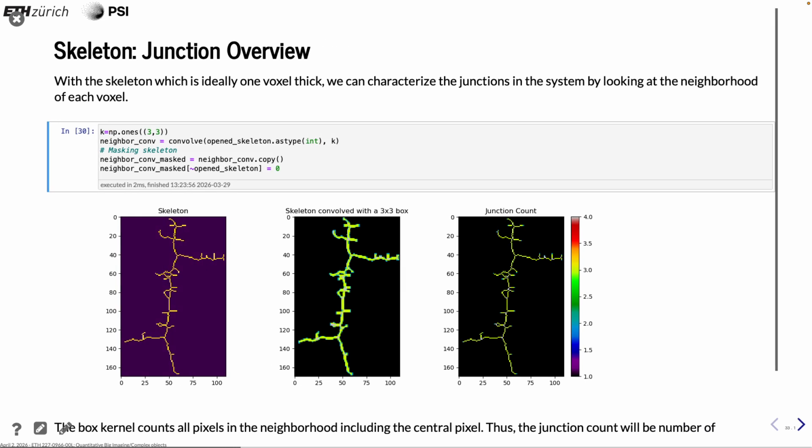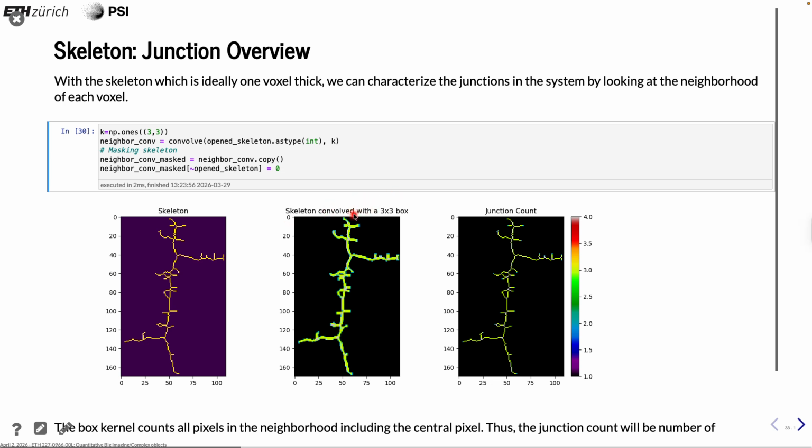So now let's say we are happy with the skeleton as we got it from the previous operation. Now we want to know something about the skeleton. Until now we just have some pixels corresponding to the middle line. But now we want to know what each pixel on the skeleton actually means. And a way to do that is to apply a convolution to the skeleton. The convolution with the box filter essentially is just the sum of the pixels in its neighborhood. And the interesting thing is that the sum tells already something about the neighborhood.